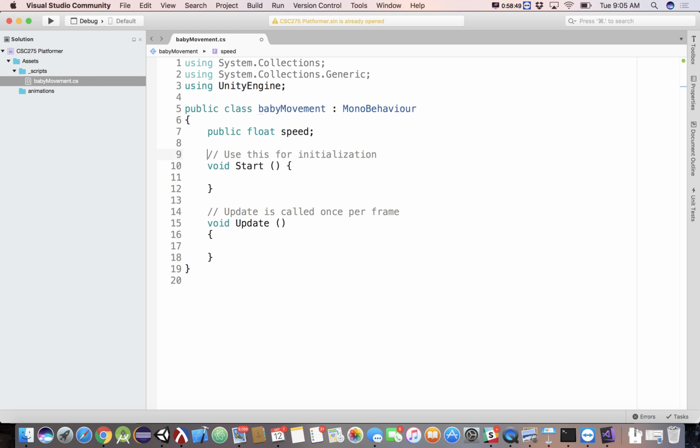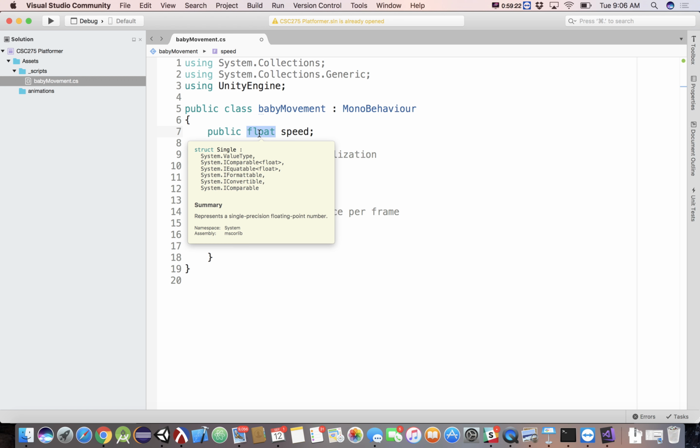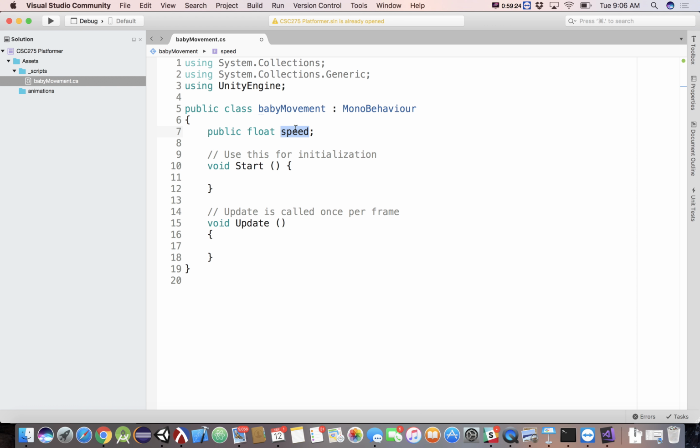Okay, and this is very important in Unity. When you make a variable public like this, so we're creating a public variable, it's of type float, and it's called speed. Now, the language we're working with here is called C#. If you've only had Java before, hopefully this looks pretty similar. If you've only had Python before and you're starting to learn Java right now, you'll notice that this is not real foreign, right? Okay. So in any case, C#, strongly typed language. So I had to tell it what kind of variable this is, what kind of value this guy's built to hold. And I'm naming him speed.